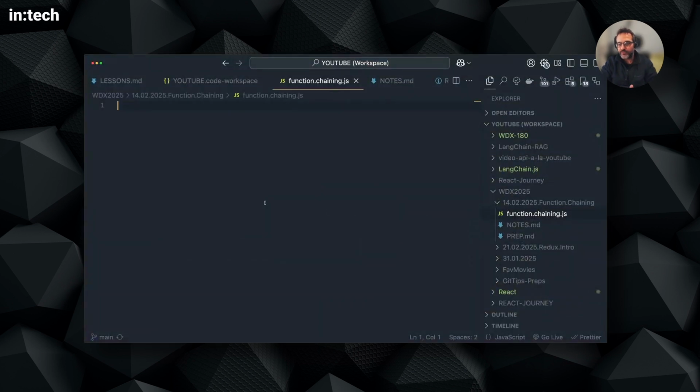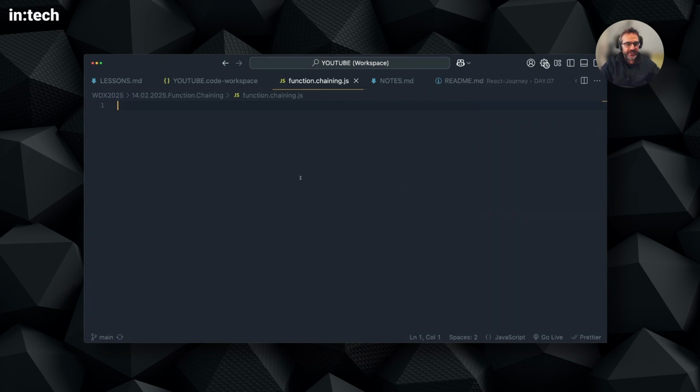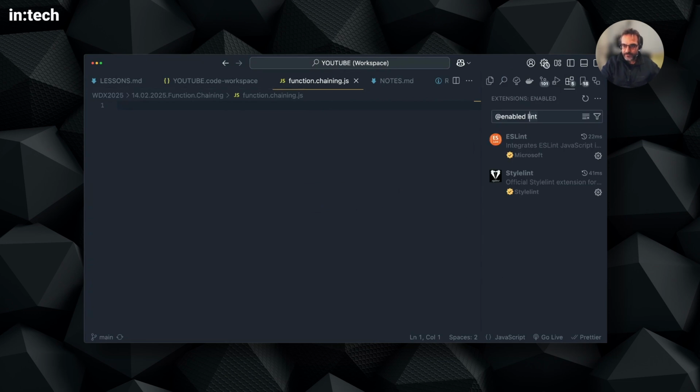I'm going to switch to VS Code. I'm going to share two files. I'm going to be keeping the notes here, and then I'm going to be running some code here. I'm going to stick with the VS Code editor. So I'm going to be using an extension called Quokka. So let me show you.